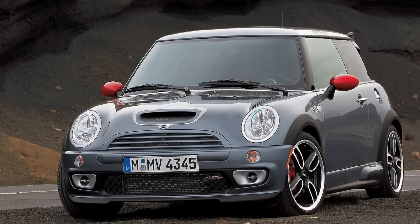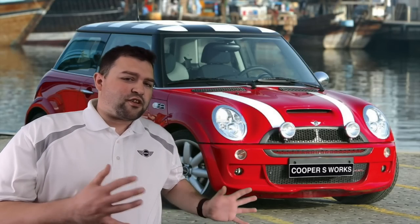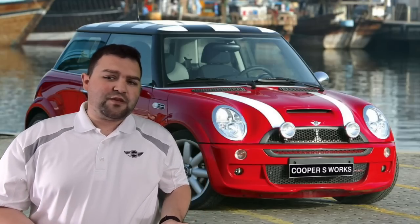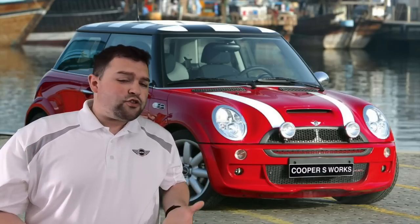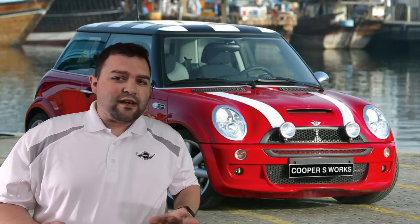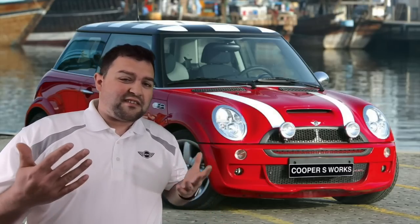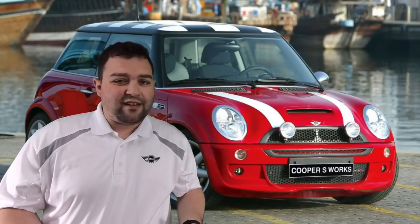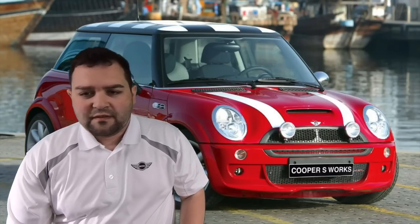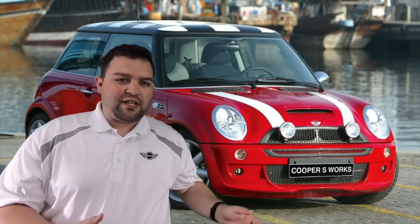As far as issues with this vehicle — same as the Cooper — you had oil leaks, power steering pump issues, engine mount and suspension mount issues. No real transmission issues with this car, which was a good thing. The sunroof could leak depending on the car. You also had the same rust issues around the taillights, subframe, and gas cap. Same deal with brakes as the Cooper.